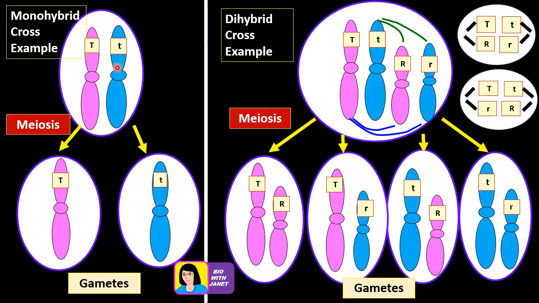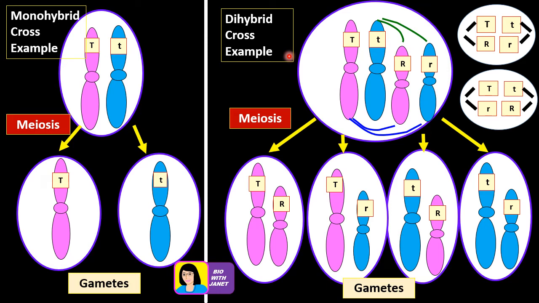Now, by the way, normally in meiosis, anaphase 1, each chromosome has duplicated to become two sister chromatids. So it won't be single-stranded like this, but X-shaped, consisting of two sister chromatids. Okay, but the two sister chromatids are genetically identical, so both of them will have the small t allele here, and the sister chromatids of this one will have the big T allele. So whatever it is, finally, each gamete will contain only one allele from the pair of alleles in the diploid parent cell, right? So these two alleles will separate from each other. Now, how about in the dihybrid cross?